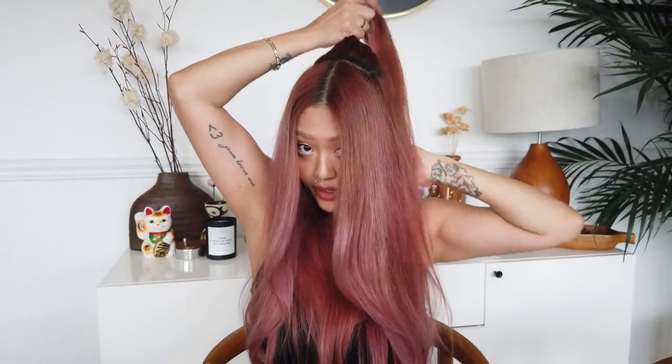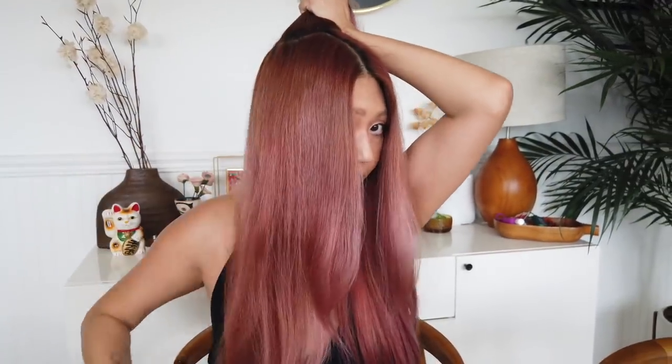Last section, which is the crown. So there. And when I'm doing my sections too, I'm also grabbing a little bit of the section that I did just before, so I'm connecting it so there's no separation once it falls. So always connect the section that you did to the next section. So it's kind of killing two birds with one stone. Okay. So brush it out.